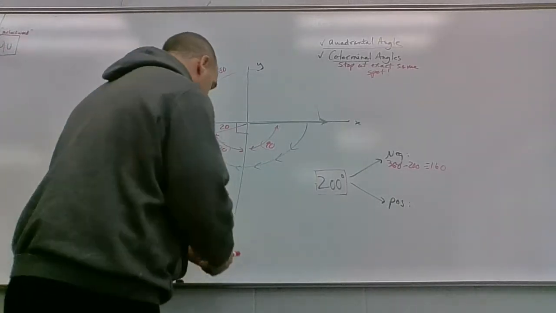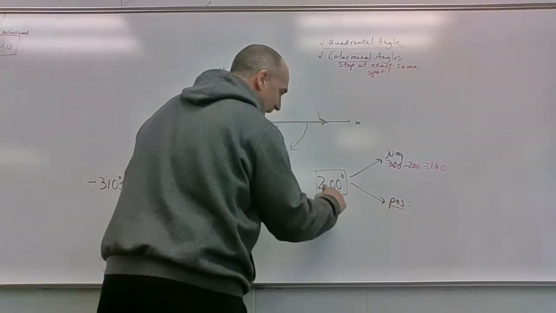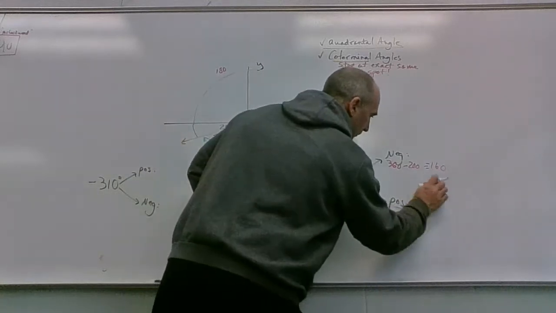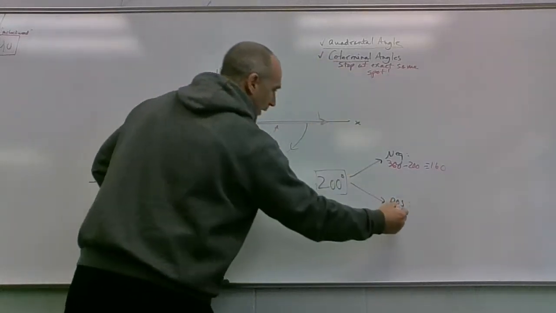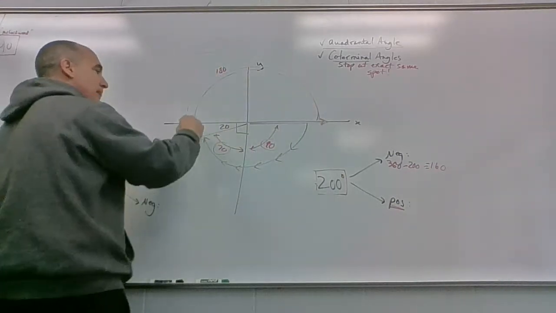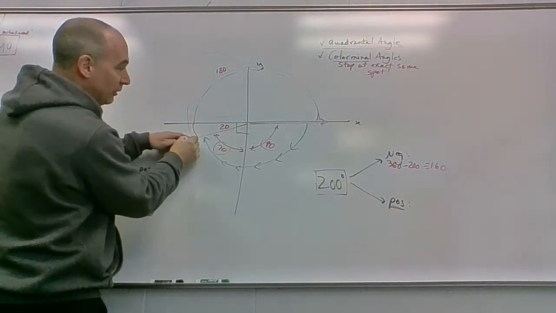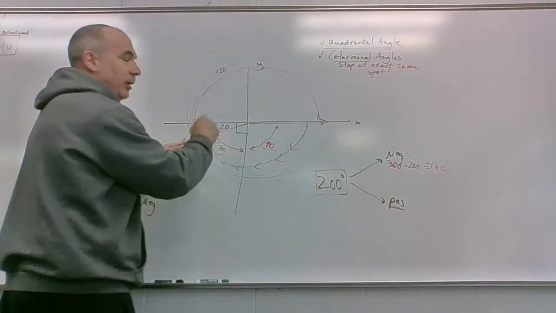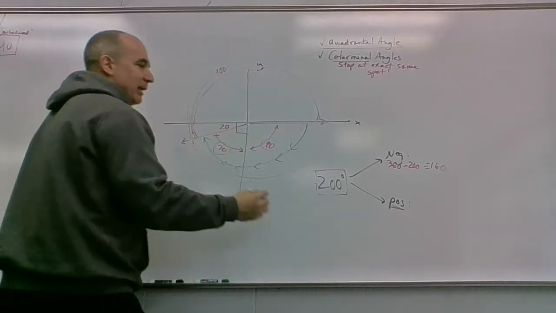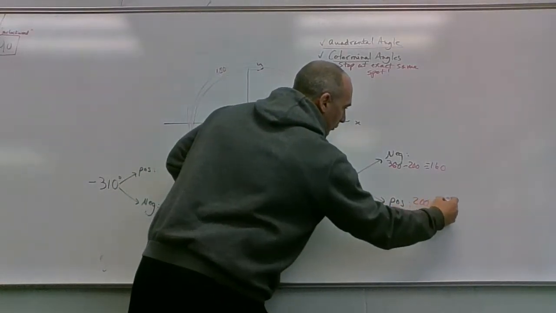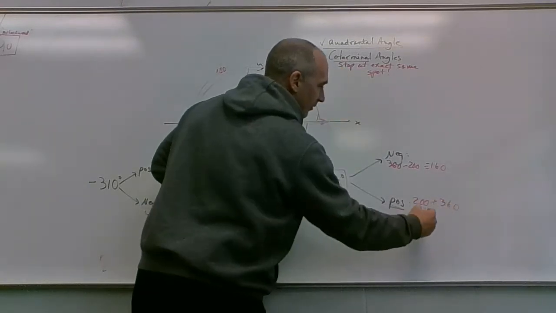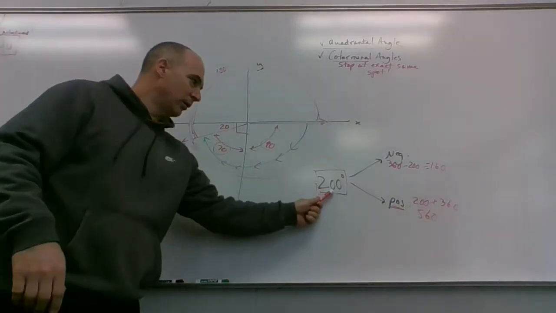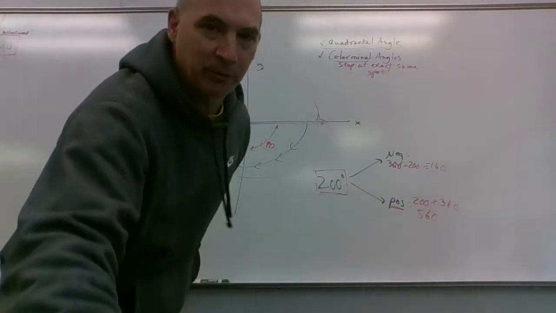Now, the problem also asks us to find a positive one that lands here too. You can't just go 200. That's the same number as the problem. So what you're going to do is you're going to start here. You want a positive one, which means you're going to spin it up. Here's the trick. Can't stop there. What you have to do is go around a full circle. I'll say that again, a full circle. I'll say it one more time, a full circle. What that means is you take your original spin, then you add a full circle, which is 360. That would be 560. That's how you would do a positive one.